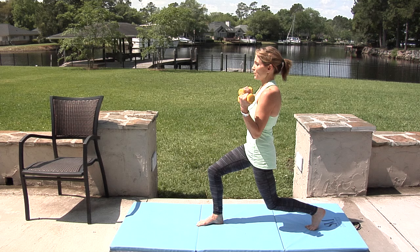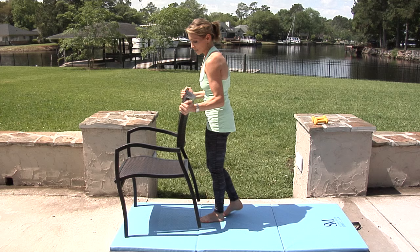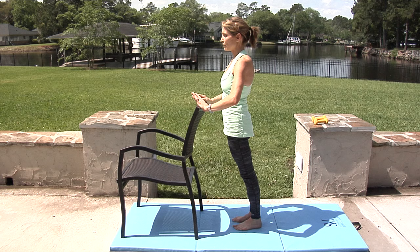Calf raises are next. Go ahead and set your weights aside. Grab something sturdy. I've got this chair right here that I can grab. This mat's getting hot on my feet. Make sure you have something sturdy, a wall, a chair, for calf raises. Again, don't want to be bouncing.